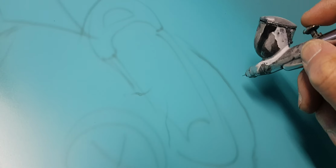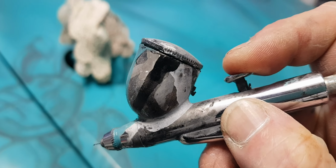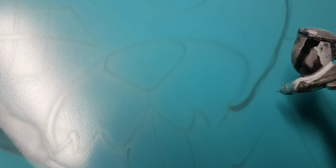So I'm quite far away, and the reason I'm far away is because I use a lot of PSI. Now I'm not pushing very far, I'm only going like that and like that. That's down, and that's giving me that much paint coming out. So let's put a line of flicker.